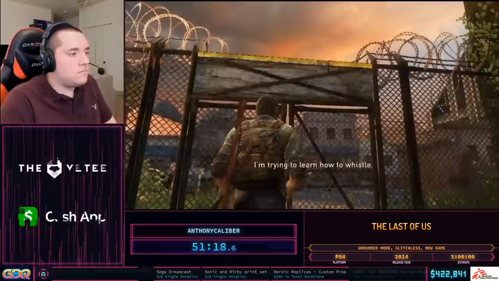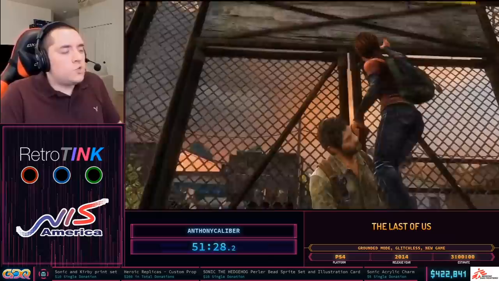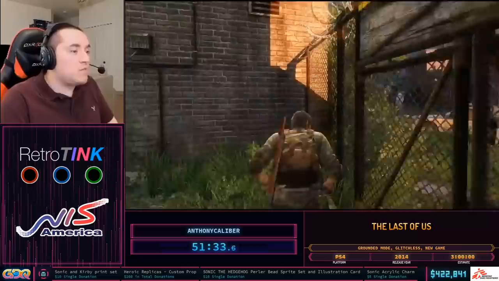All right, we're still good. So what happens there is, if you stay in that building long enough, you trigger the dialogue that's supposed to happen in there, but when you bring it out here, it skips a bunch more dialogue, so you can boost Ellie up right away. Saves like 7 seconds.